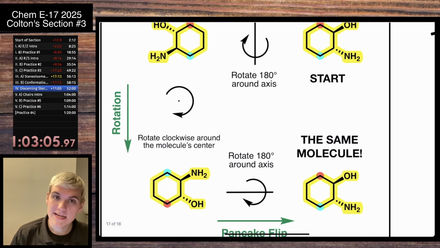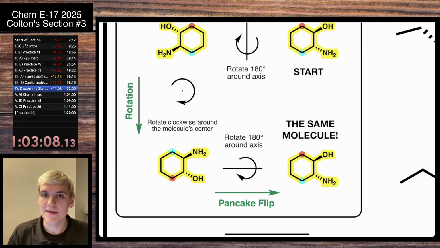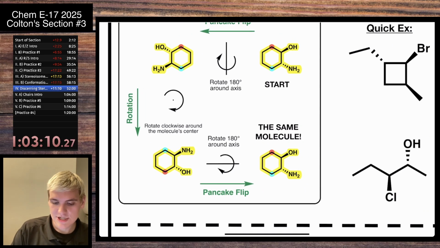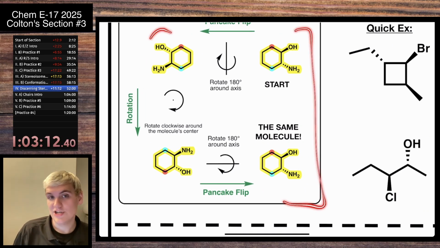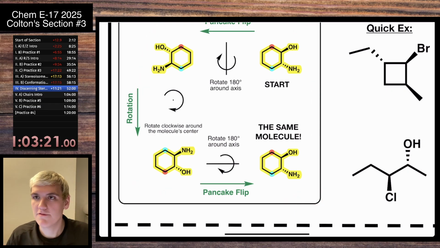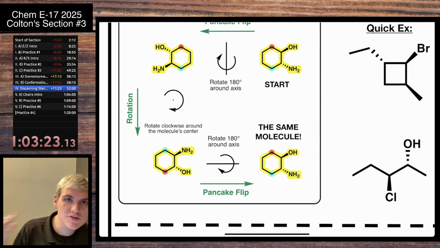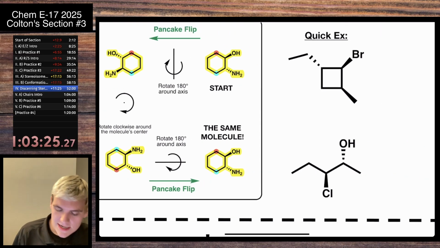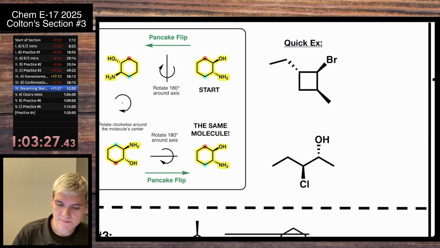Then we can do things like rotate it, and you can do other pancake flips. And I've tried to just give you a kind of annotated example for you to check on your own to show that all of these are the exact same molecule. That I just rotated it and pancake flipped it and see the different ways to transform it. So I'll let you go through that on your own. But let's try to do a couple of quick pancake flips.